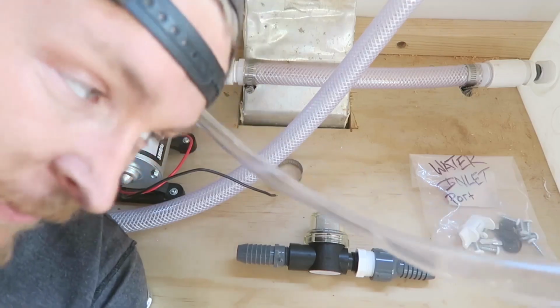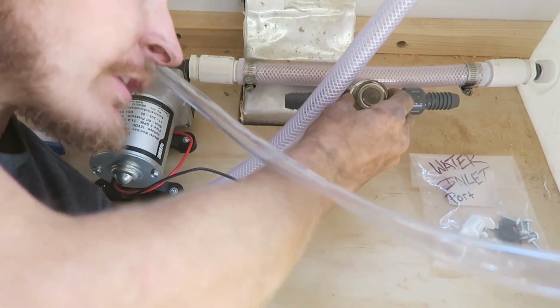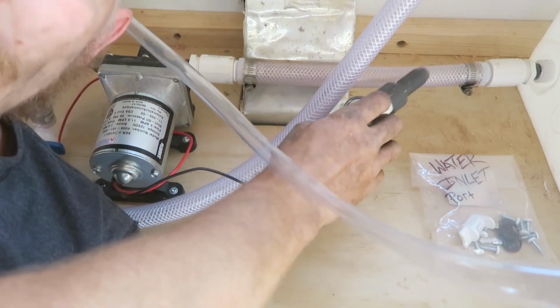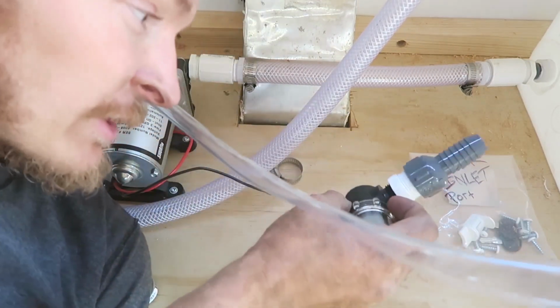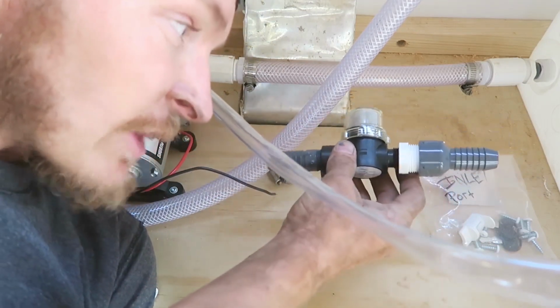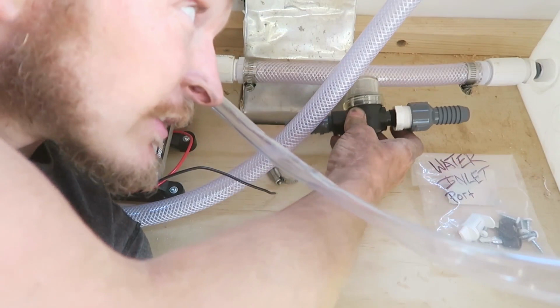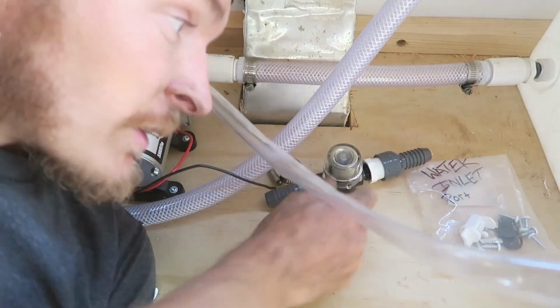So one of the things that we forgot the other day was this filter needs to go between the tank and the water pump. And so that's what we're gonna do right now. We've got all the pieces. Veronica was able to pick up all these pieces. And so now we're just gonna Teflon tape and then cut into this hose, install it in line, put some hose clamps on it, and make it work.